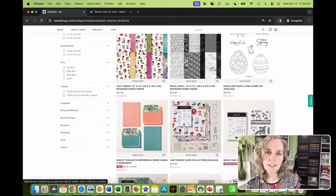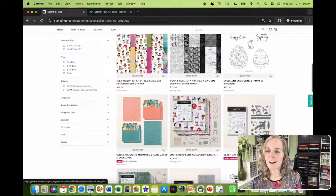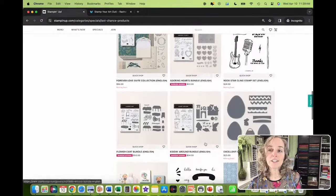If it's something that was on the list and it's not here in the store anymore, that means it's sold out. And I have to tell you that there's lots of things that have sold out by now. I warned you all about a month ago, when I was sharing the new in colors after I got back from stage, that things would be selling out, and sure enough, there's stuff that is gone. So you'll want to take a peek at that sooner than later so that you don't miss out on some products that are of interest to you.